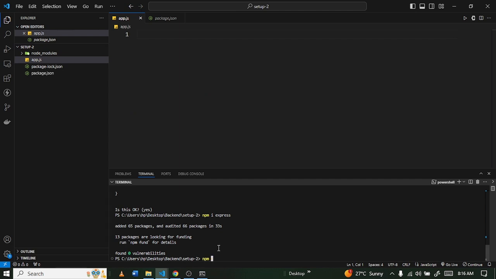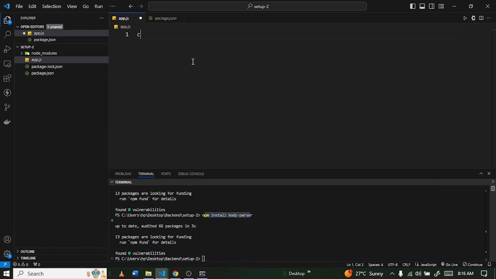This time I would like to type the full npm install. You can use i for install, or you can type the whole thing. Now I'm just going to type body-parser, and then press enter to install. All right, so for now, these are the two key things we will need: express and body-parser.